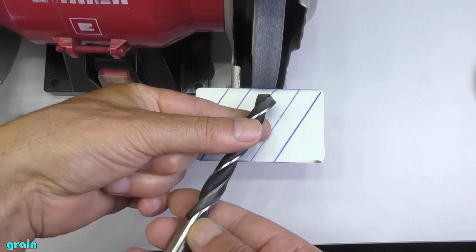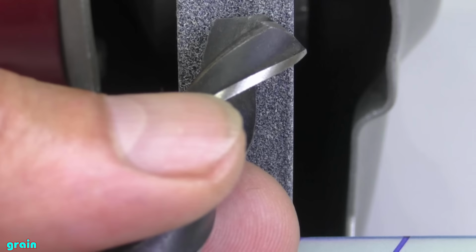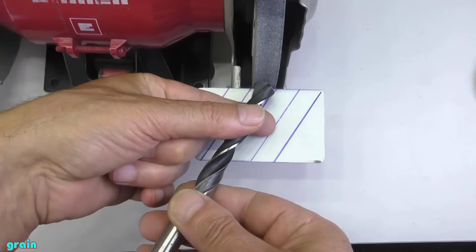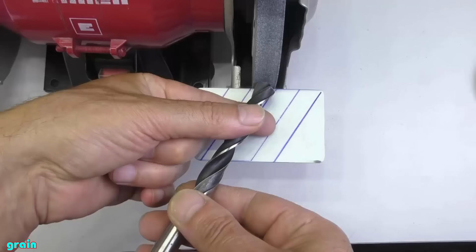But that is not all. While moving the drill up, it should also be parallel to the lines and its cutting edge should remain horizontal. To do this, your one eye must look at the lines and your second eye must look at the cutting edge. It was a joke. But I cannot explain to you how to comply with this. For this you just need to practice a little.